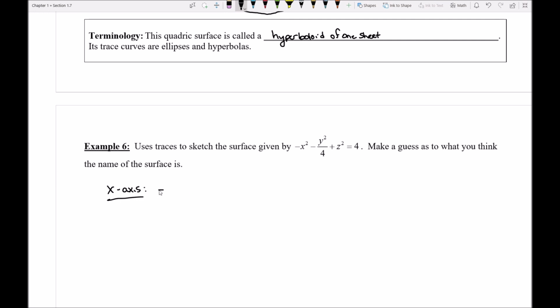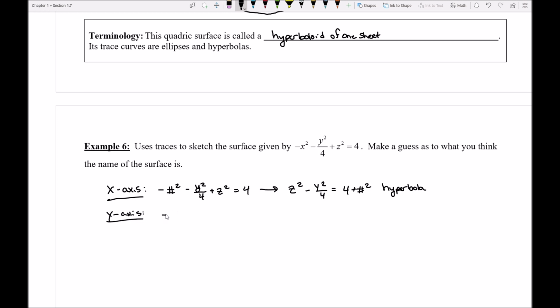So from down the x-axis here, I'm going to have minus a number being squared, and then I have minus a y squared over 4 plus a z squared equals 4. All right, so if I rewrite this a little bit, notice I could express this as, say, z squared minus a y squared over 4 equals 4 plus some number squared. So overall, I can see again what I'm really getting here is a hyperbola. And the y-axis can be done much the same way.